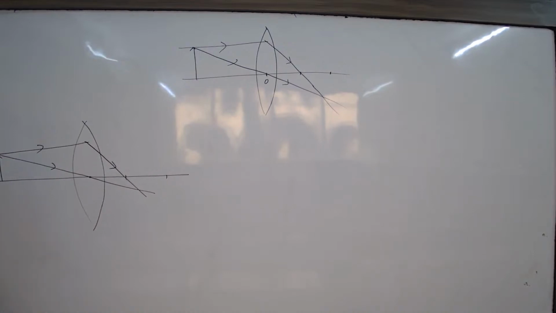Now for image formation we require only two rays. So I have selected these two rays. Most diagrams have only these two rays, except the first one. In the first diagram, we are selecting two parallel rays because our object is at infinity. Whenever the object is at infinity, only parallel rays can come. For example, a star in the night appears to you like a dot. Even if two rays come from the star, they will appear to come straight to you. So any object at an infinitely far distance, the two rays will be parallel.